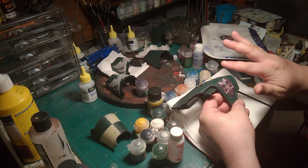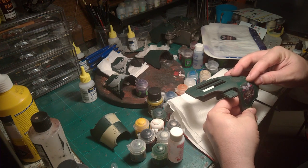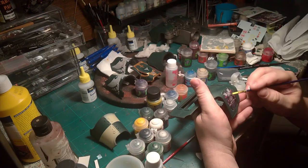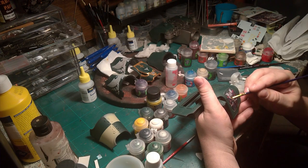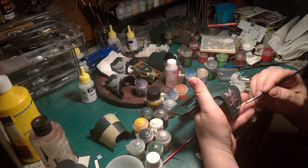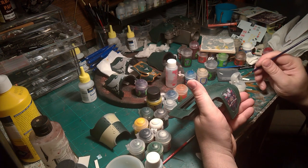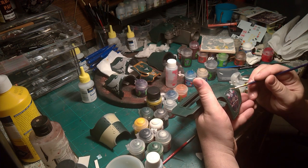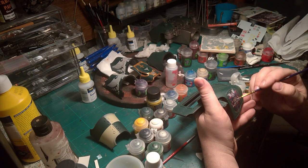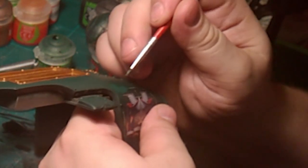As you can see, the transfer is quite thick, so what we're going to do now is use varnish hard coat — not only to protect the transfer but to try to smooth out the edges. It might take a couple of layers, but after we've put one or two layers we can come back with some green and just blend it into the rest of the armor.